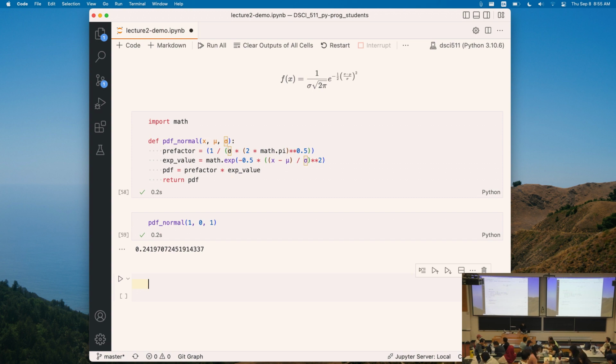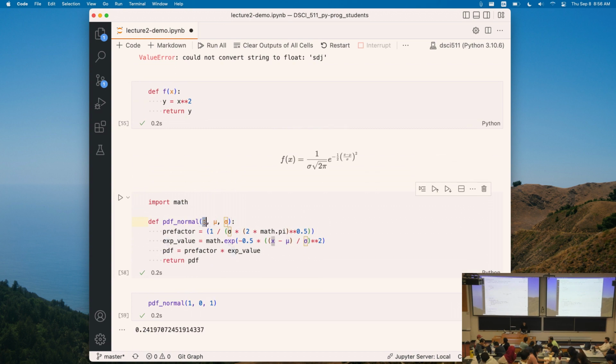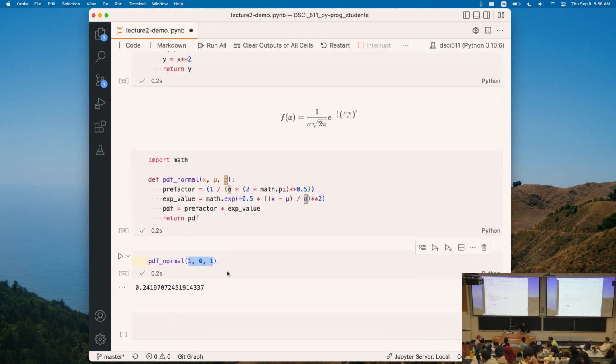Okay. Now, I told you that these are called function parameters. There's a distinction between them. You might see that people use the words parameter and argument interchangeably. Actually, they're not interchangeable. Whatever we define here in the function definition, x, mu, and sigma, we call them parameters. And when we call the function, we call them with arguments, meaning the actual data that we supply to the function. That's just a bit of terminology, not too important, but just be wary of that.